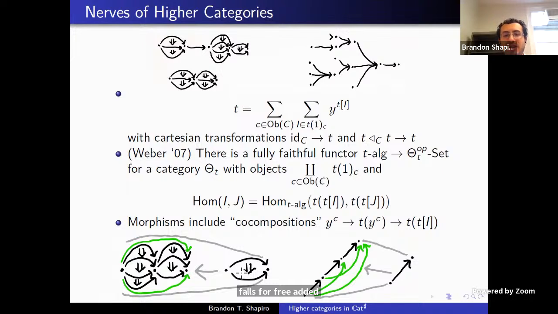And so these are really the building blocks of this category Theta T. We know that we have inclusions between these pasting diagrams, which then correspond to restricting them. If you have a diagram like this, you can always cut out the bottom bit, and then you have a diagram that looks like this one above. But you can also always compose. And so if you have a diagram like this, you can compose it into a single two cell. And the op is how we go in that correct direction.